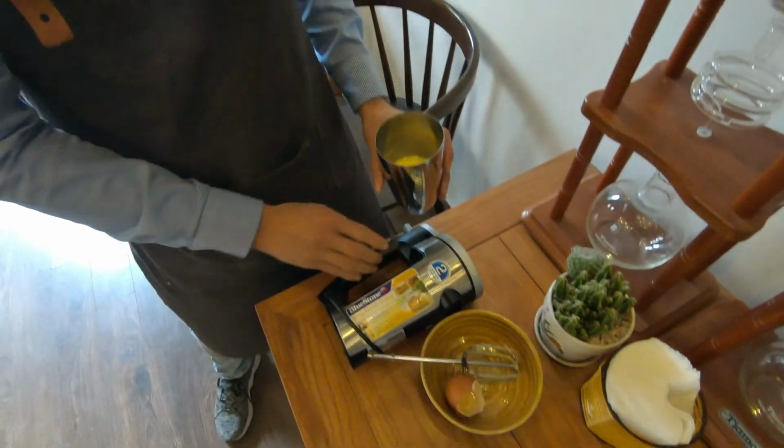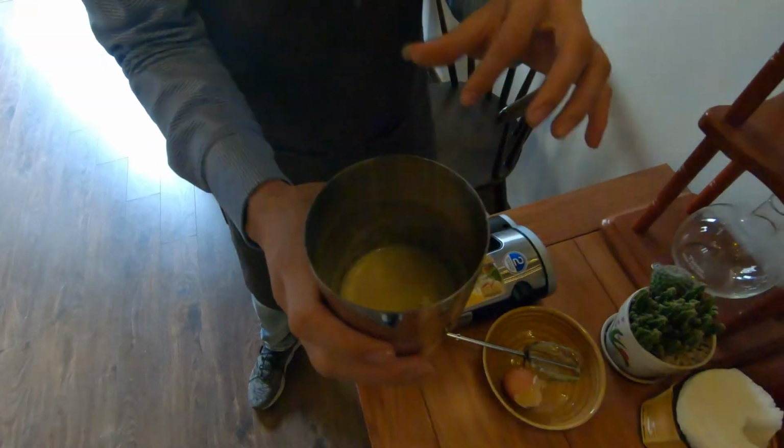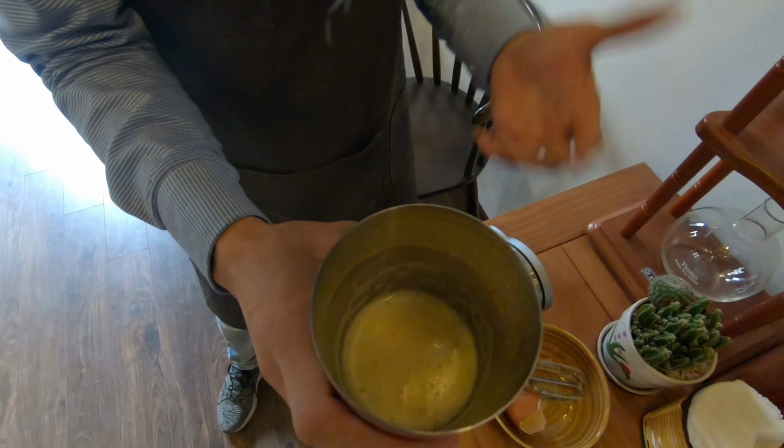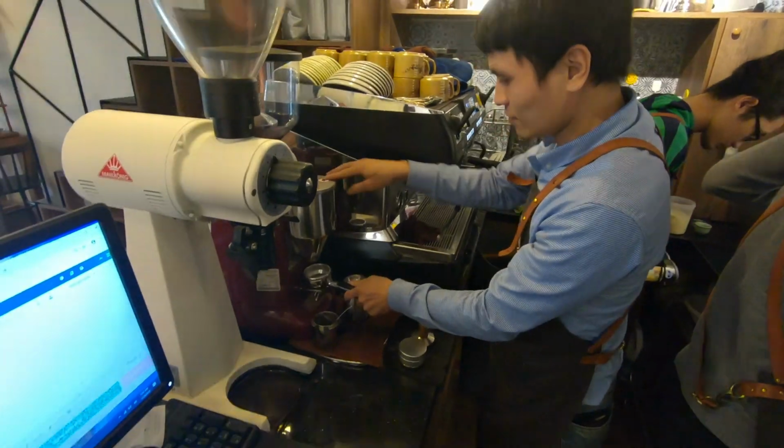After a few minutes, you can see your egg is very creamy, very fluffy. And after that, I take a shot of espresso. It's the way we make egg coffee in Vietnam.